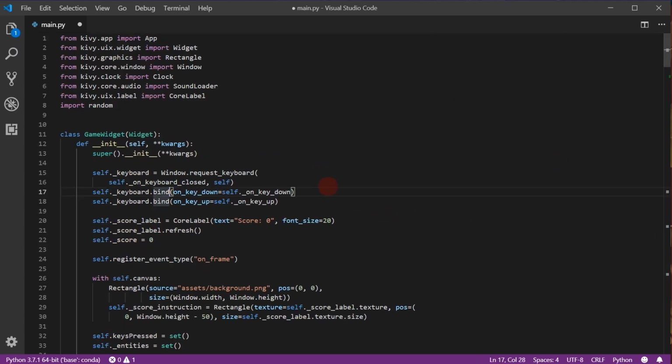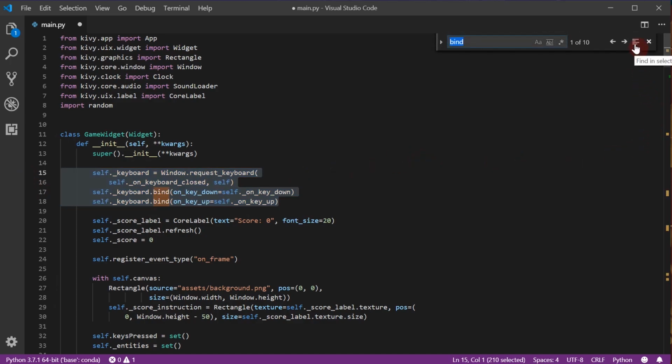Another useful thing is usually you want to restrict your find to just a certain region. Just highlight that region first, press Control F, and then click this little Find in Selection button in the Find widget. Click that, and now when you search, it only restricts it to the region that you have selected. As you can see, all of the find results down here are not highlighted because it's only searching what we have selected.